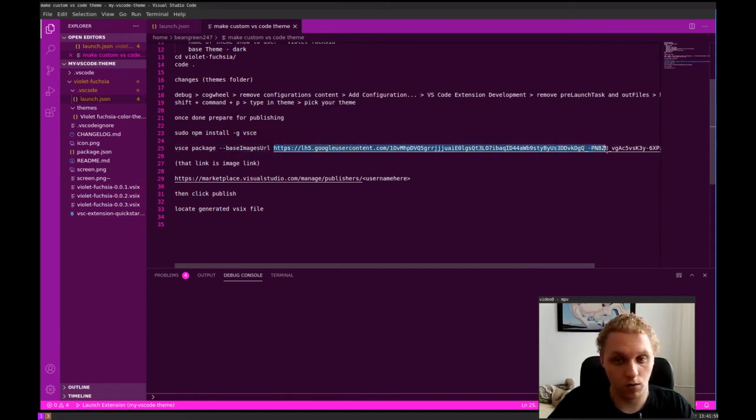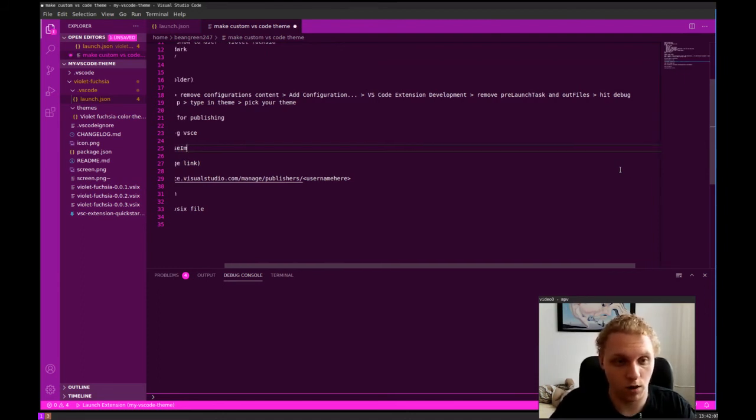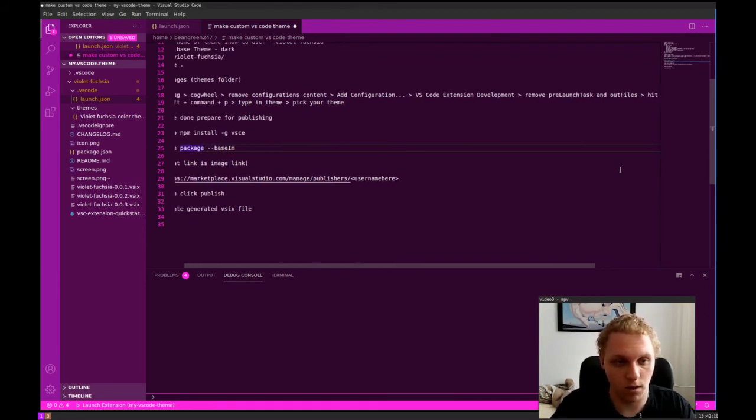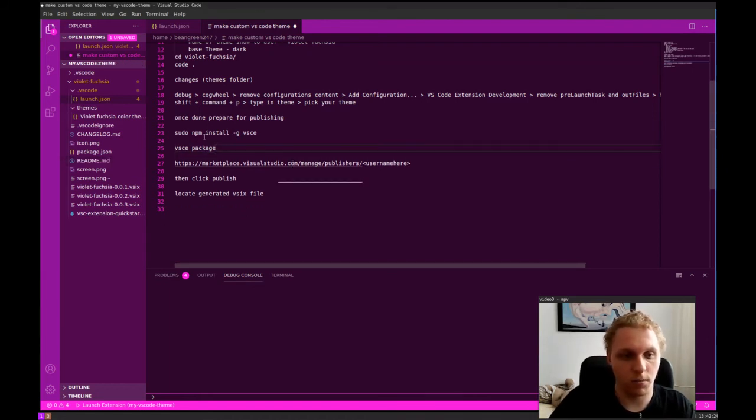You don't have to do this, but I would recommend that you make the image public if you plan on using it. Again, you don't have to use this. You can just get rid of all of this, the base image part, and you should be good to go, I think. As I have here, the link is the image link. You don't even have to use the image link at all to publish it. Once you make the package, it will in fact run as it should.